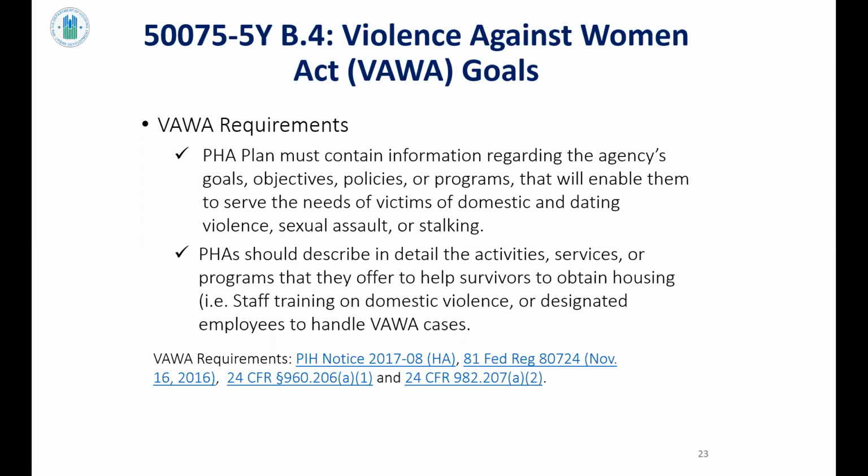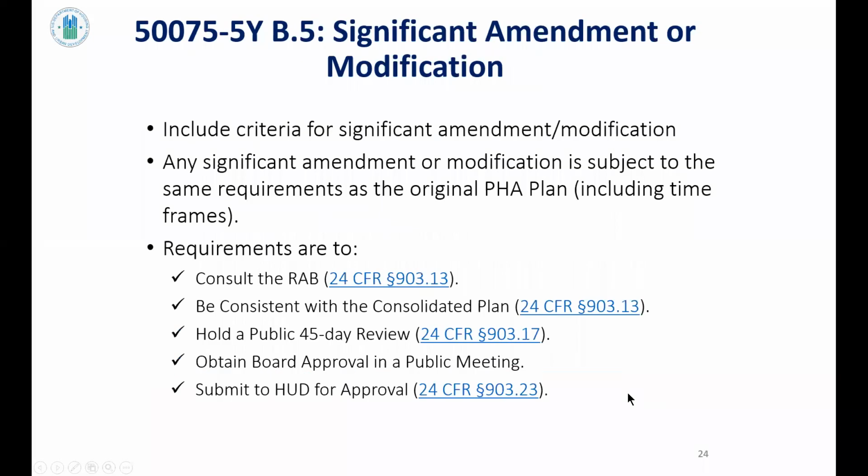Instead of a cursory description of activities that serve the survivors' needs, i.e., the Housing Authority has amended its policies to comply with VAWA, the PHA should describe whether or not they have, for example, implemented a training program to train staff on domestic violence or VAWA's provisions. Below are a notice and the regulation regarding VAWA.